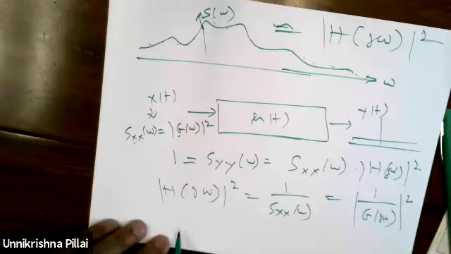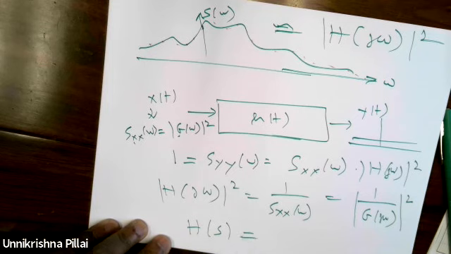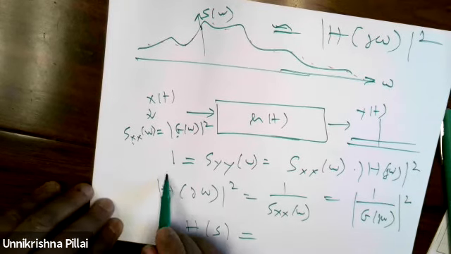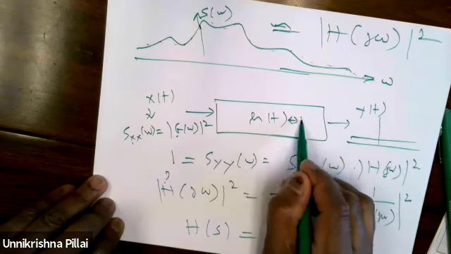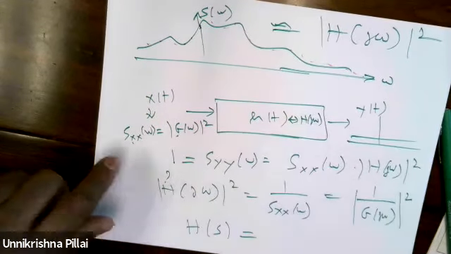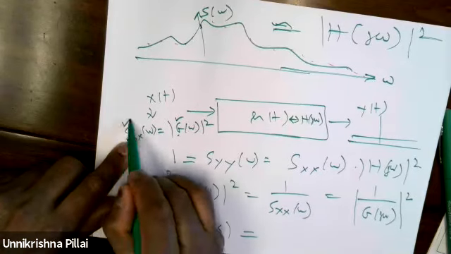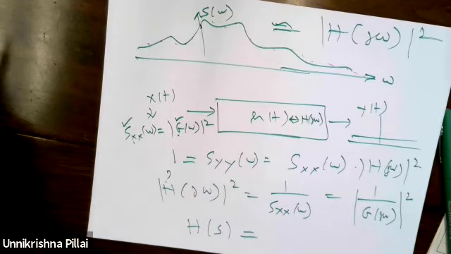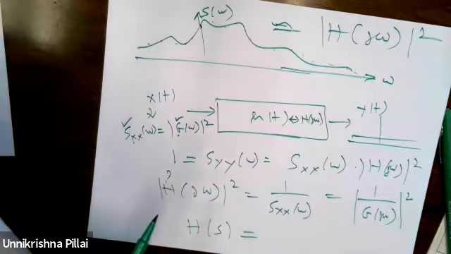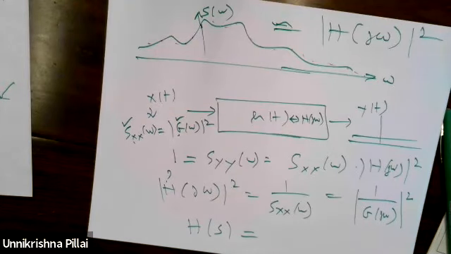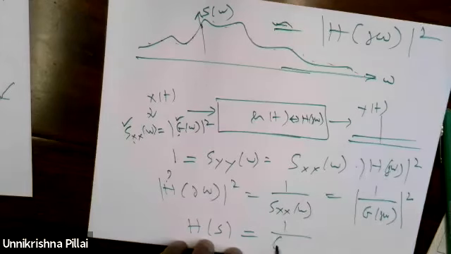So anybody has any idea what this filter will be? You should be able to see it now. This is what we are looking for. G is known because this spectrum is known. So look at the logic. G is something like this. We'll go through this and we'll find the G. Anybody, how will you find H? H is what we are looking for. We want H to be stable and so on. So what is a natural choice here? Anyone? 1 over G. Very good. So we'll take this to be 1 over G.